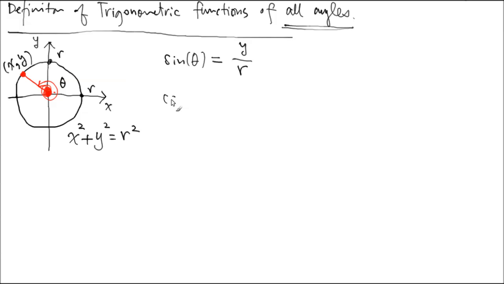And cosine theta, what did I just say about cosine? Cosine is related to the x coordinate. So the x coordinate gets there. Denominator is still the radius of that circle. Instead of a right triangle, what are we looking at here? Circle of radius r. That's the difference. What is the other one? Tangent theta there, right? What is it? It's y divided by x. Okay?